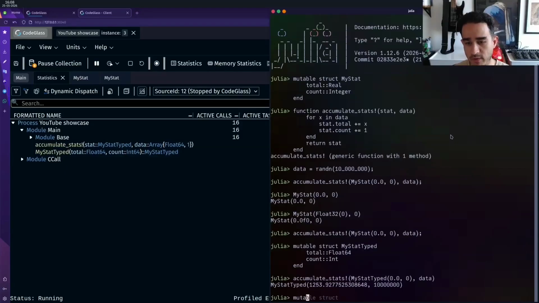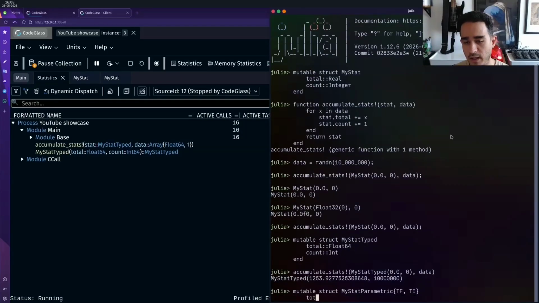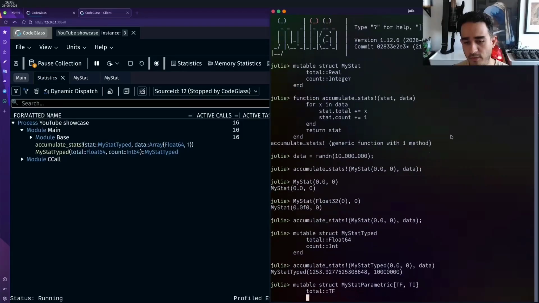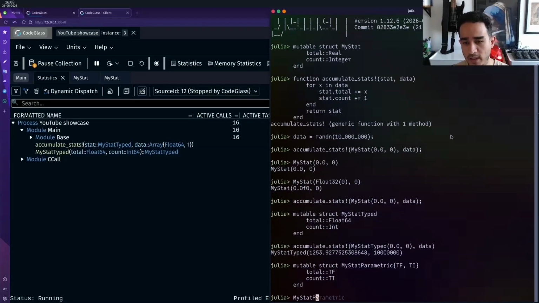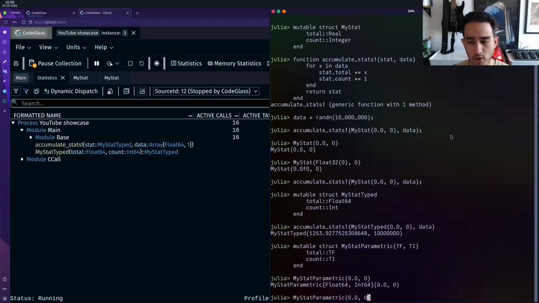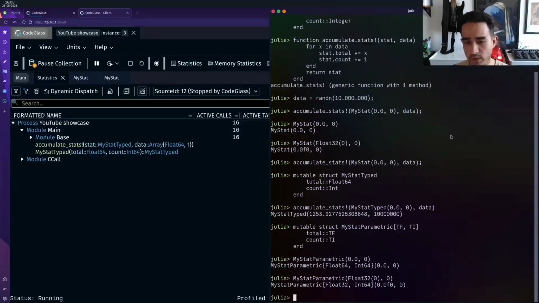So you could have a mutable struct myStat parametric, and then you have two types, TF and TI, and then total is a TF and count is a TI. If you create a myStat parametric with 0, it works. If you change this to a float 32.0, it also works because it's parametric.